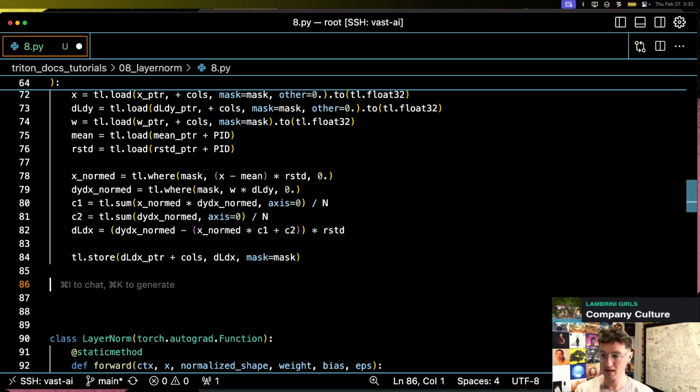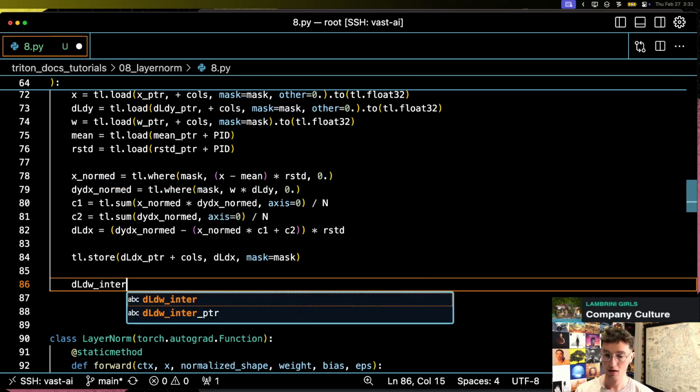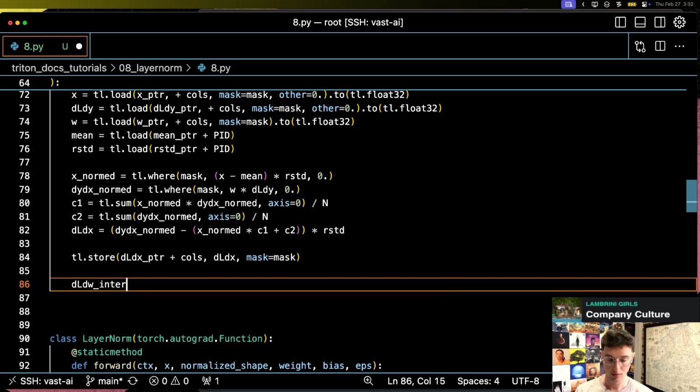Now the less easy part, right? So we say dldw inner, and the row, or so the, what did I call this in the iPad app earlier? I called it dldw contribution, right? Contribution, I think, is probably good. Let's go with that again.